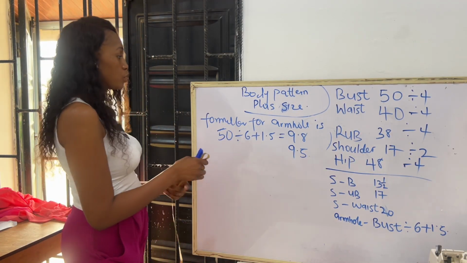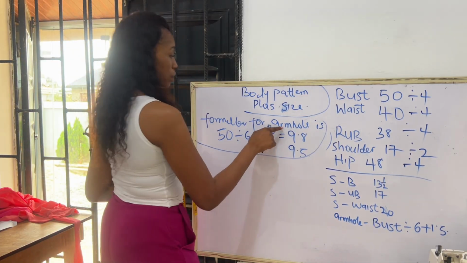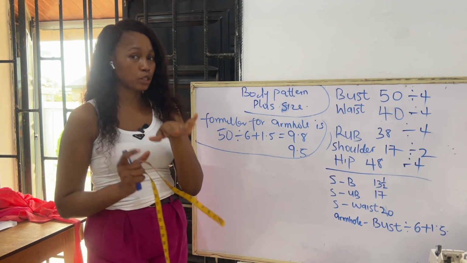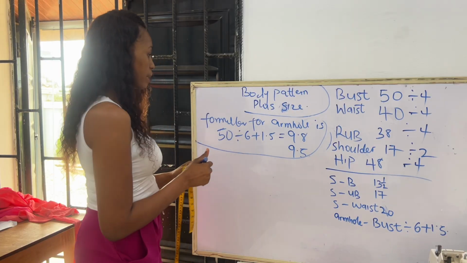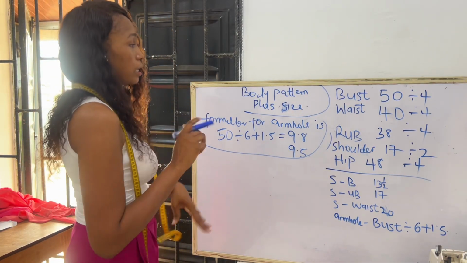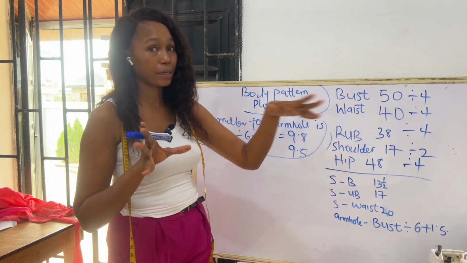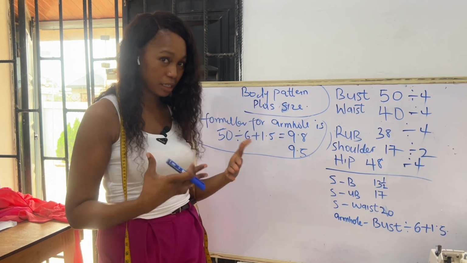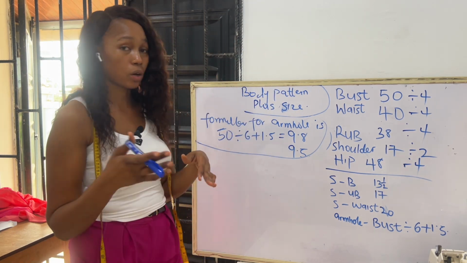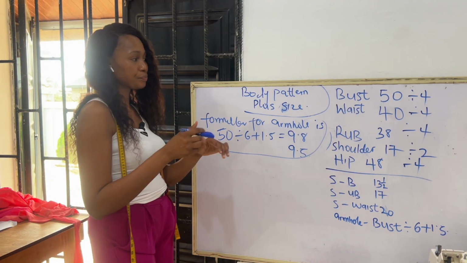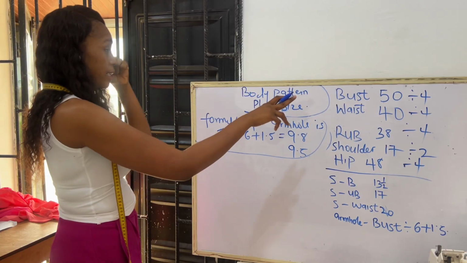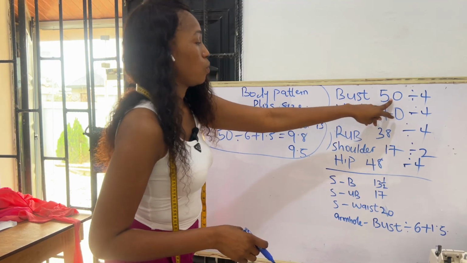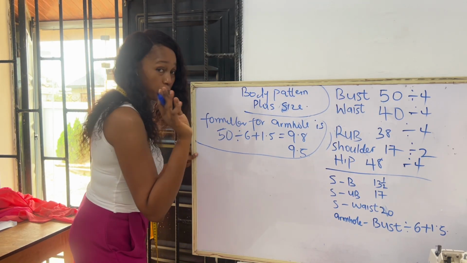So right now, this is how to get your armhole measurement. Why I'm explaining all these things is that when I go into the drafting, it will be easier for you guys to understand this part very well. The next thing we are going to do is when you're drafting for a busty person, you know that the bust is meant to be very big. It's not like some people with smaller busts, or bust 36 to 40. Working with people with this kind of bust, what I normally do is like this. We calculate the formula for the bust, working with a busty person.